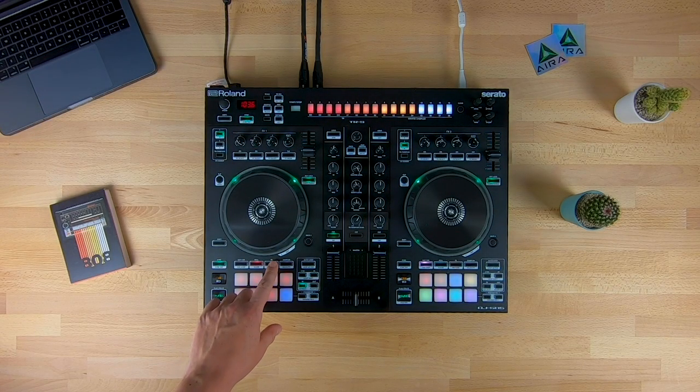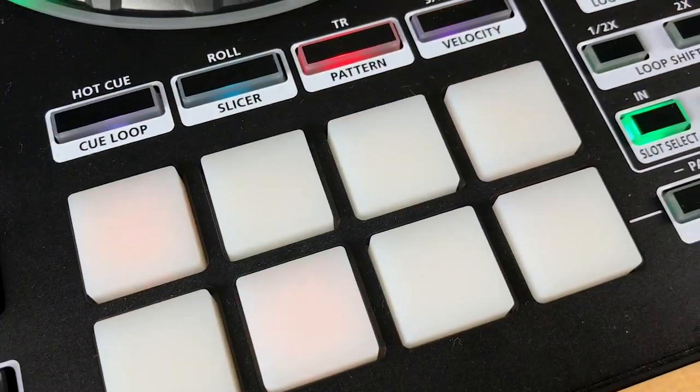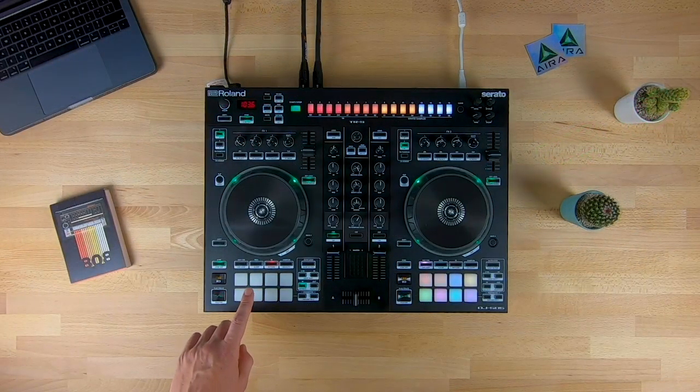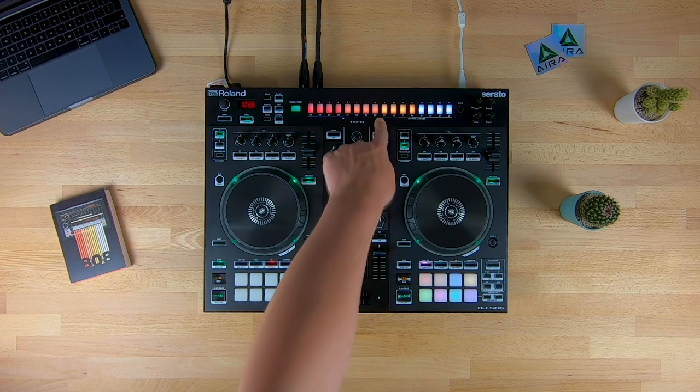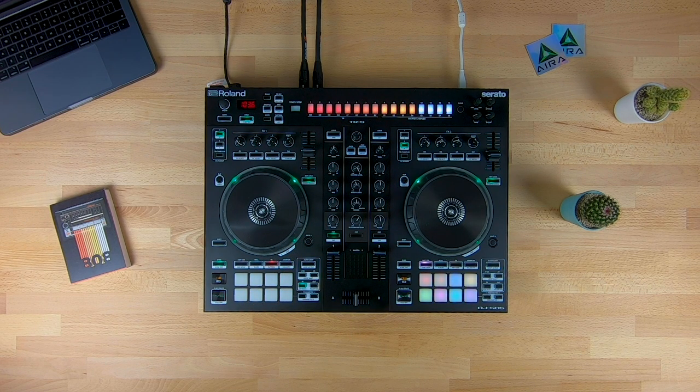If you press the TR button once, you select the TR drums mode, and when you press the pads, they will illuminate red. You can then use the pads 1 to 8 to play the TR drum sounds in a fixed velocity. The pads 1 to 8 correspond to their relative number within the first 8 steps of the drum machine at the top of the controller.